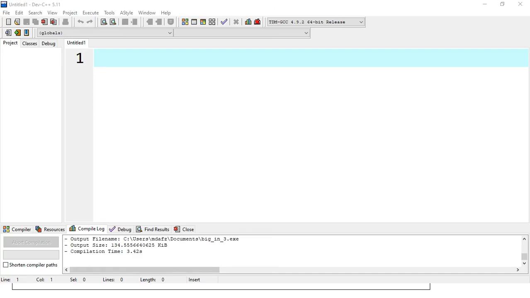In this empty file, I will write that program so that you will understand how structures can be used in our programming, and I will try to show the execution as well.